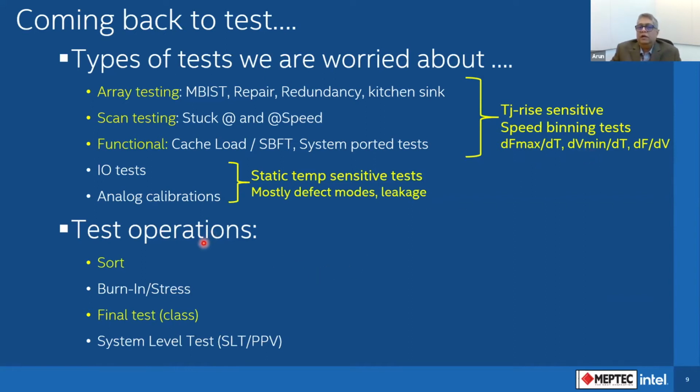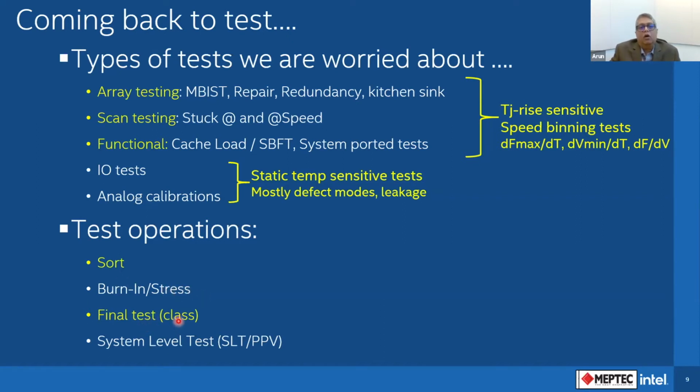And the test operations we are worried about is SOT, because even though SOT is at a wafer level, or any other one which can be very, very problematic. And burn-in and stress, even though these are important, the speed at which we run is very, very low. That means we are toggling at very low speed. So even though there is a problem, we are not going to talk about it today.